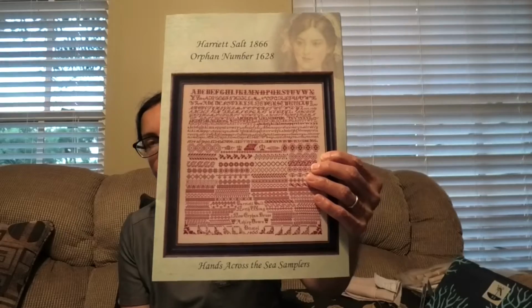It turns out on one of my eyes, I'm having an eye issue. And I had cut the string on the 56 count for Harriet Salt. Cut, excuse me, one of the strings in the linen trying to undo something. That's Harriet Salt. So I decided that I have to not do it on 56 linen. I'm having surgery on my eye next month. My other eye sees perfect, so I'm able to work because your other eye takes over.